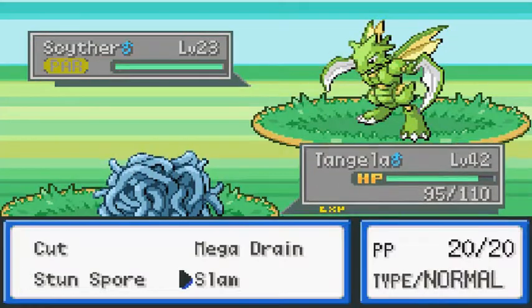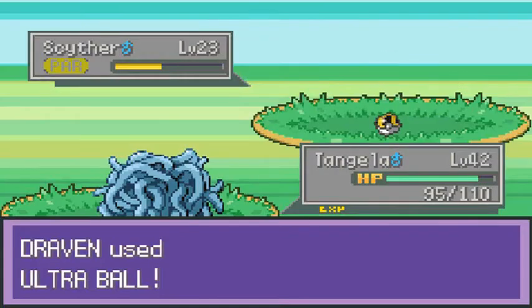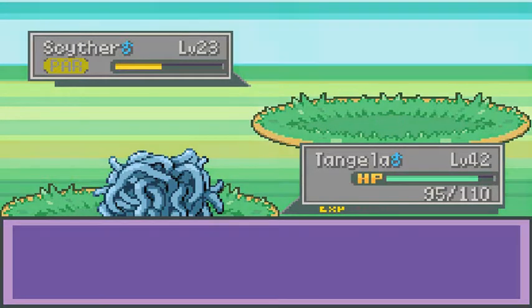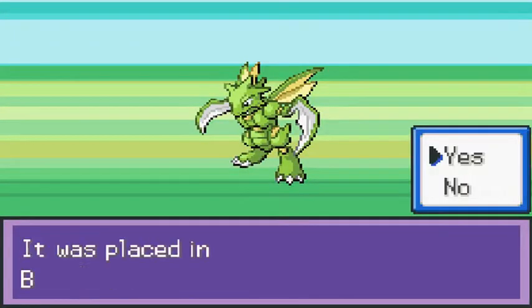Wow. Slam, alrighty. So let's see if we can capture this Pokemon now. And look at that, we caught ourselves a Scyther. And I do believe that you can actually evolve this Pokemon through a Sun Stone, so I could do that. Look at that. Scyther, the Mantis Pokemon, 4'11", 123.5 lbs. It tears and shreds its prey with its wickedly sharp scythes. It rarely spreads its wings to fly. What a lazy Pokemon right there.